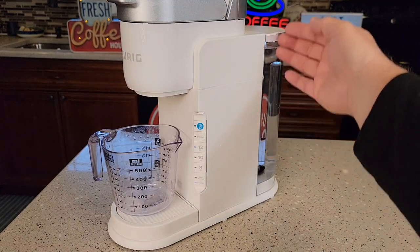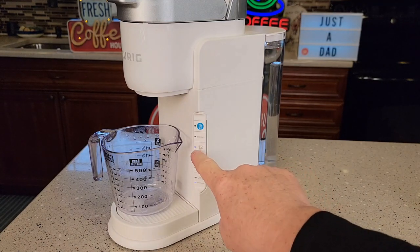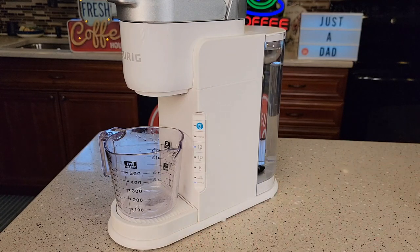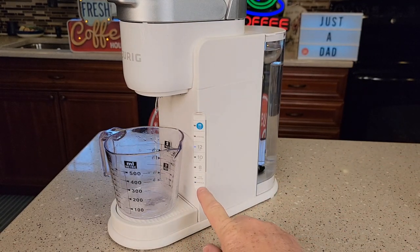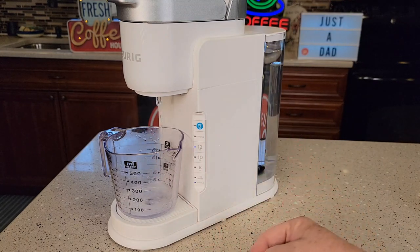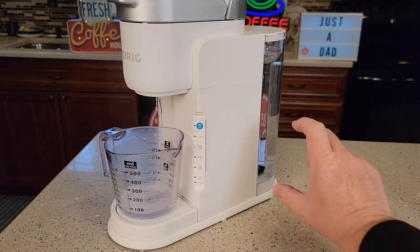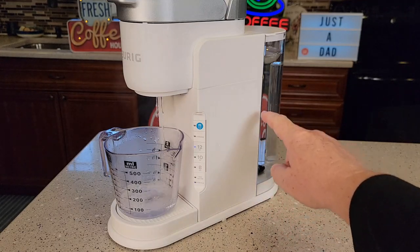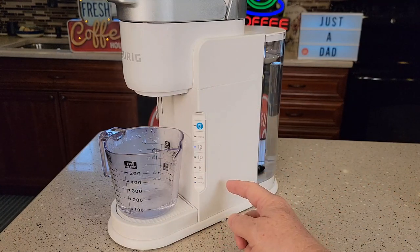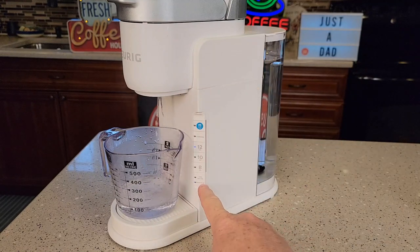I've got the reservoir filled up with fresh water. As soon as you put it back on, the add water light is going to go out and the 12 ounce button is going to start flashing again. Press the 12 — this is a fresh water rinse. It's very important that it never comes out of descale mode during this step. If it does come out of descale mode or you hit a glitch, you're going to have to unplug it and start all over again. The next time you start, you can use just fresh water in the proper amount — 14 ounces — put it in descale mode and complete it, because you need that add water light to come on and then do the fresh water rinses for the logic board to turn the descale light off.